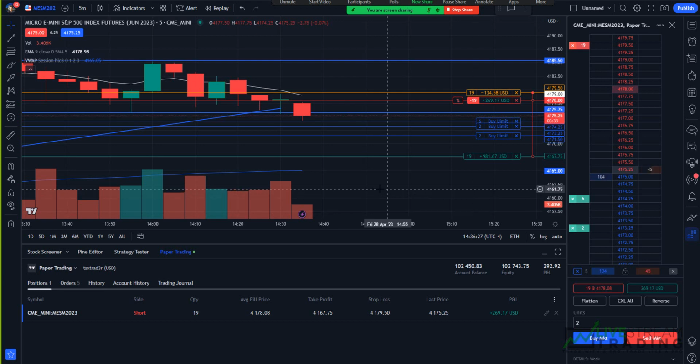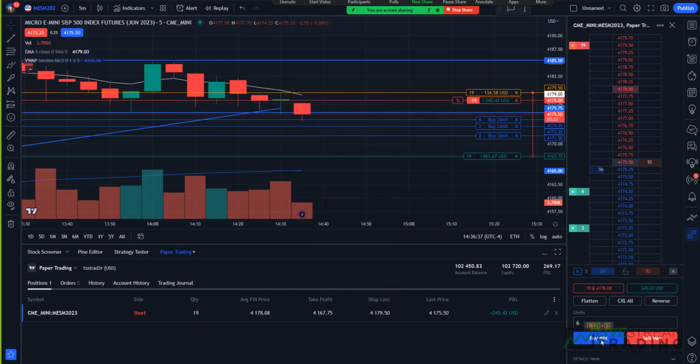Now let's say for the sake of argument, guys, I don't think that those 6 are going to fill. I have 2 options. One is I could move them up and then see if they fill at a higher price. Or what I often do is I'm watching closely, and if I feel like the tape is starting to turn and the buyers are starting to kick in, I could just hit buy market and exit the position that way.